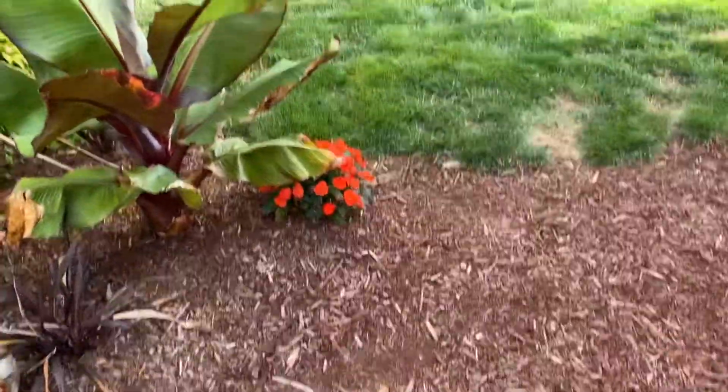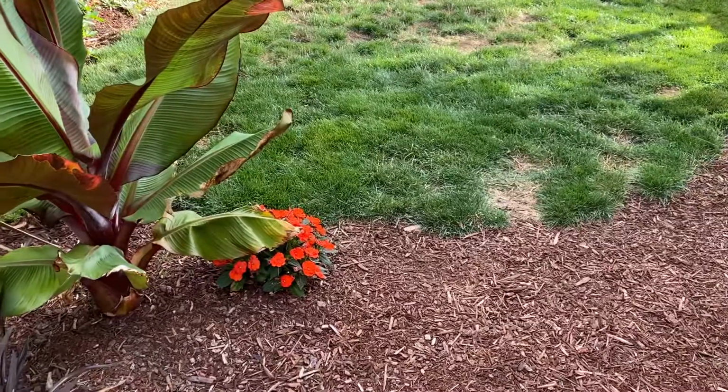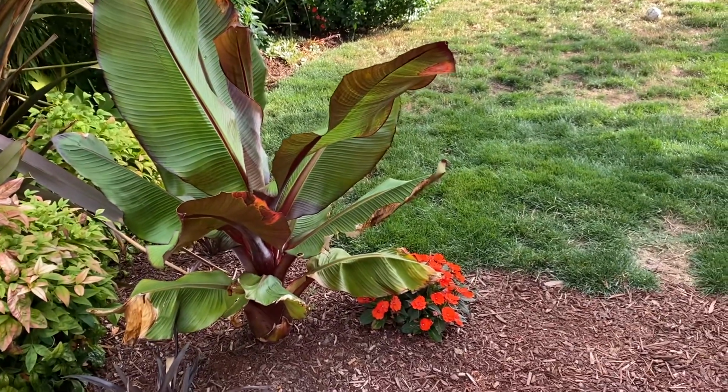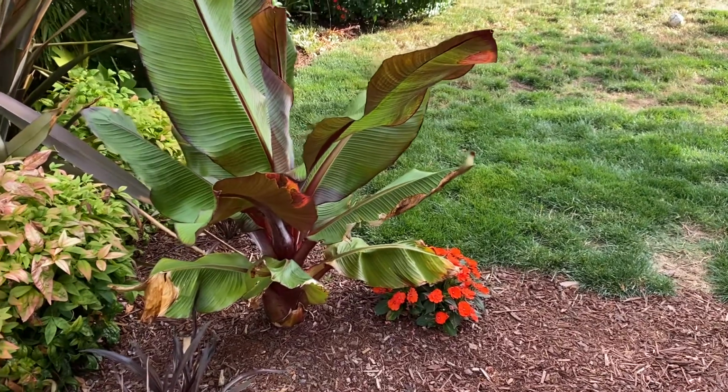But look, I put it right here, right at the edge. There's just an annual in front of it, so I can easily access this to get it out in the fall and bring it back in the spring.